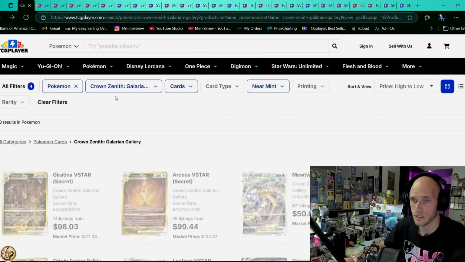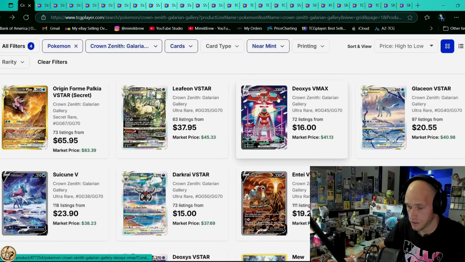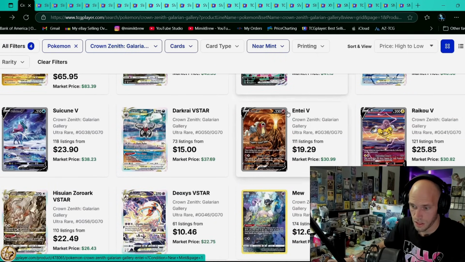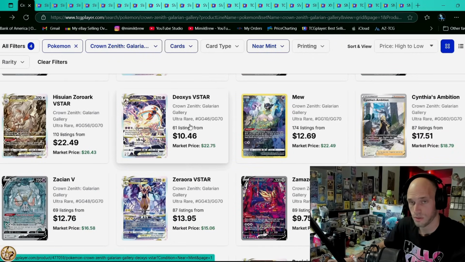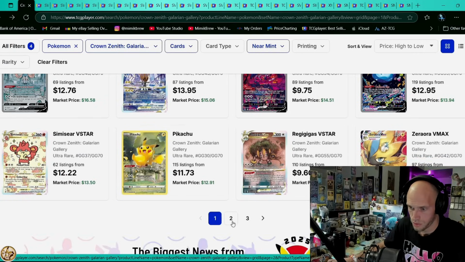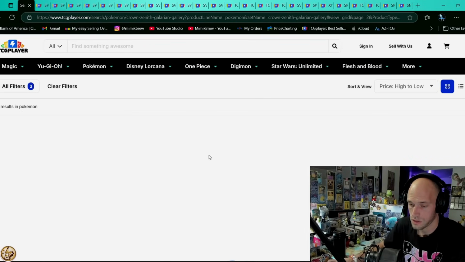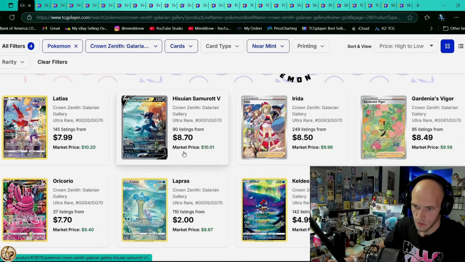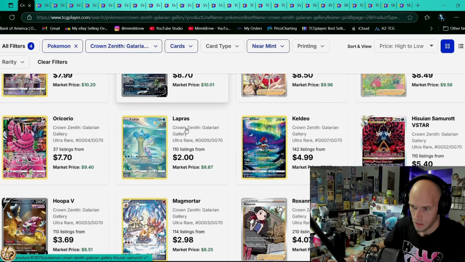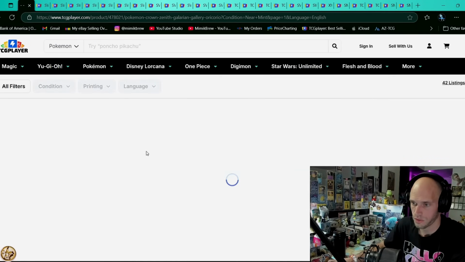And then Oricorio, the yellow border, on the second page. By the way, Deoxys VMAX is still holding over 41. But then, Deoxys V-Star is up to 22. It was like that last week. But just both the Deoxys, want to throw that up there, are both going up. The Mew is still at 22 right there, as you can see. But we're going to go to page 2 here real quick and look at Oricorio, and then we're already going to get to Scarlet and Violet base set in a minute. So Latias, you see there at 10 bucks. Lapras, we already knew, was at 8 bucks, but here we go. So look at that, Oricorio at $9.40.